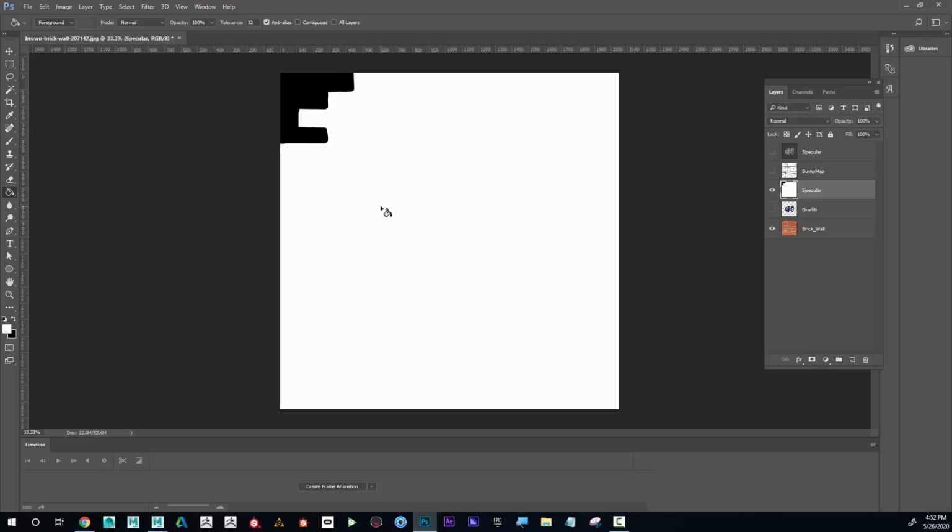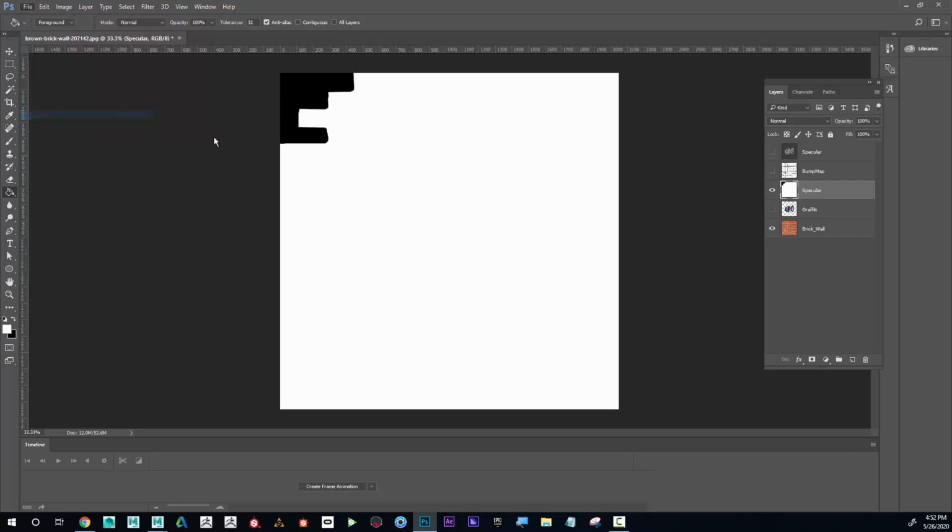Excellent. That's what my specular map is going to look like, because when I'm creating a specular map, I'm only thinking about where I want it to be visible or not visible. If I wanted it to be kind of visible, I could make it any shade of gray and think of that as a percentage of visibility. In this case, I don't want to see these bricks at all, so that's why I made it like this.